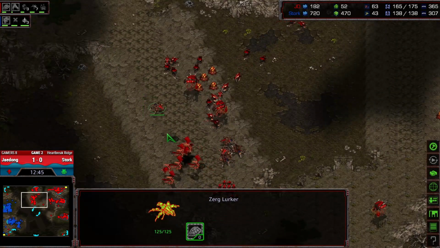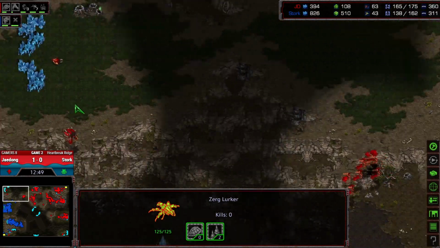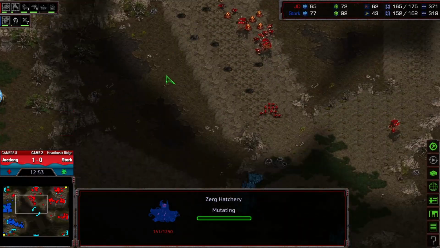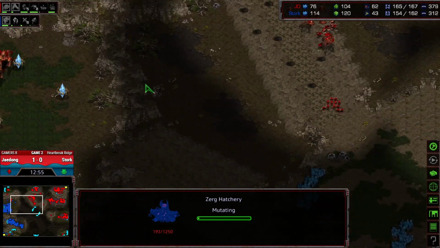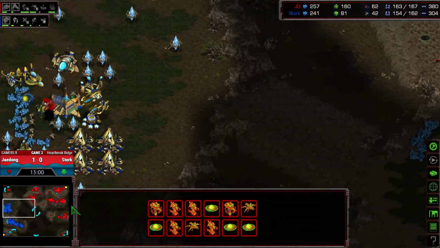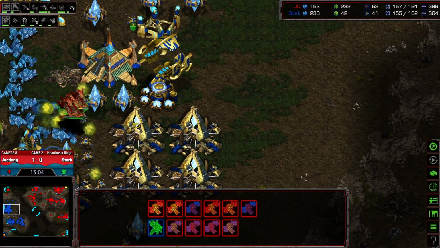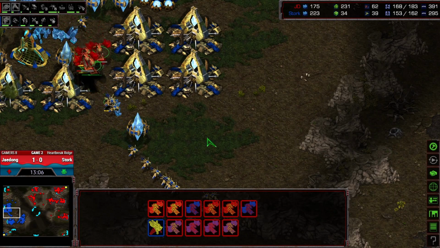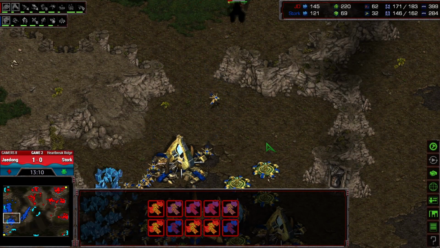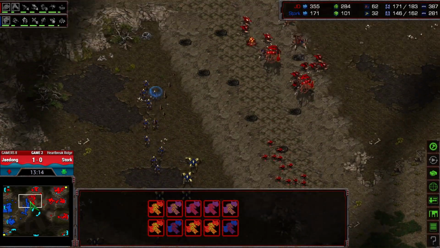Right now, though, Jaedong is just securing this entire top section. Yep, he's going to take this base. And there's no way for Stork to get up here without drops right now, because breaking this is going to take a while. He can try and go around, but that's also not very practical. Oh, the workers are... Oh, my goodness. Those last few swipes just killed so many.